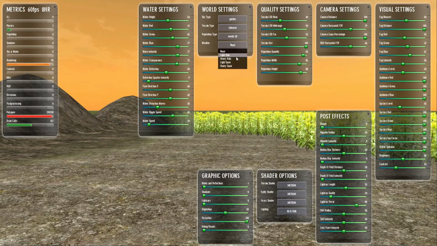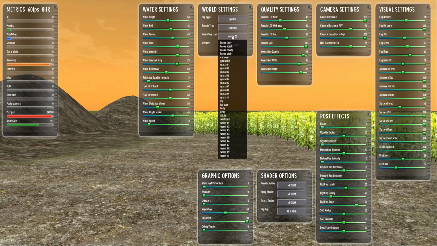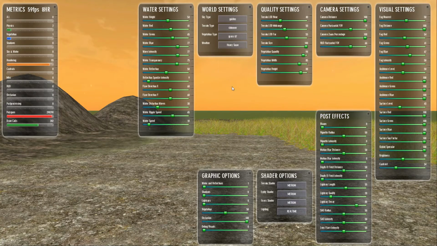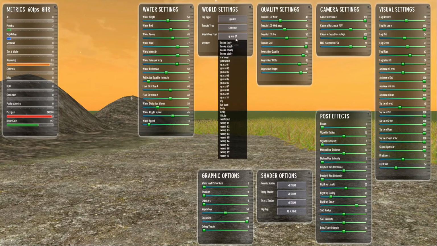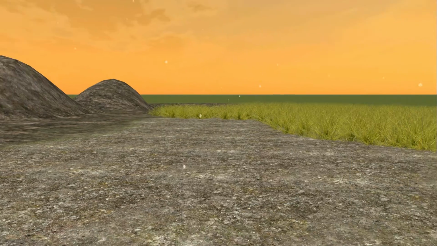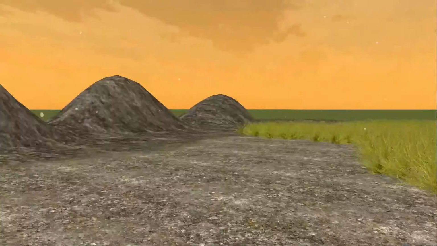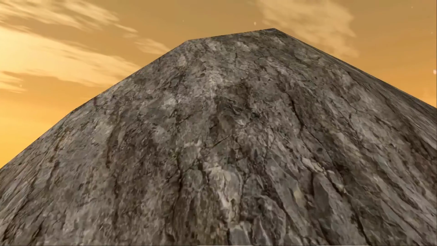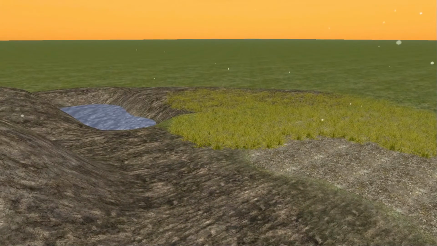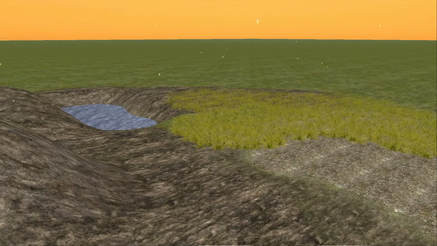And you can change the weather, so we can go for heavy snow. And even from here you can change the vegetation, so we'll go for grass 7 or say grass 3, and you can instantly change the visuals of the level from within the test game. So that's how you create terrain.